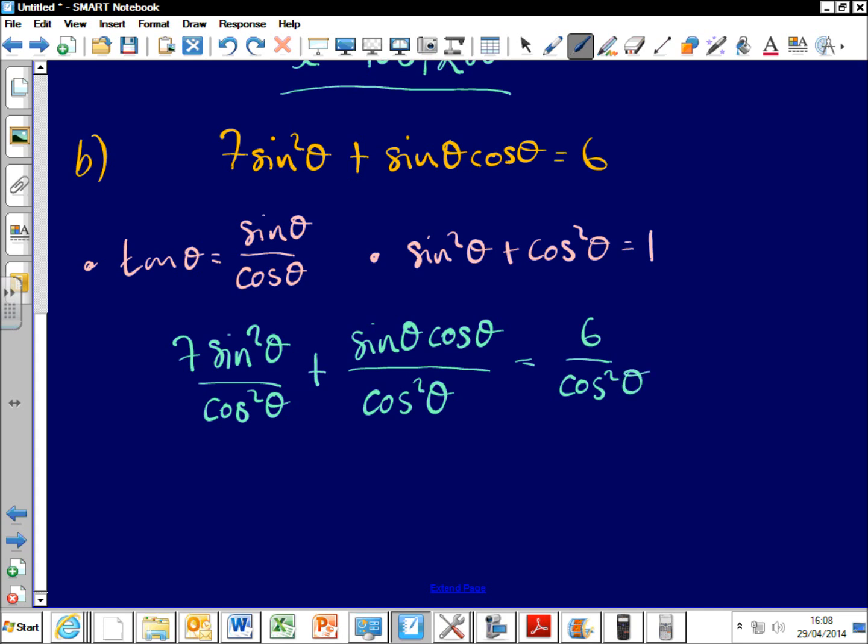Sine squared over cosine squared, what does that give me? Tan squared. What happens here is on the bottom I've got cos squared, I've got cosine times cosine. So one cosine is going to cancel with one cosine there, and then I get plus tan. And then here I still have this. Now, in one sense it's good because I got tans over here, but in another sense it's bad because I've made another cosine over here. Okay, so that's not actually the way to do it. It seems like the obvious thing to do, but it doesn't help you out.